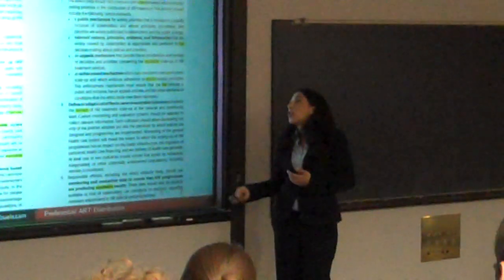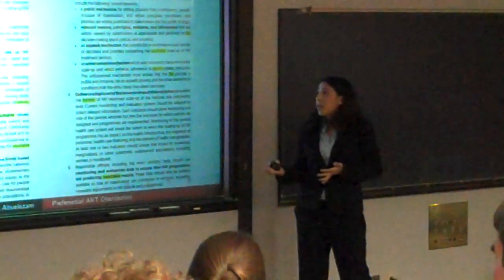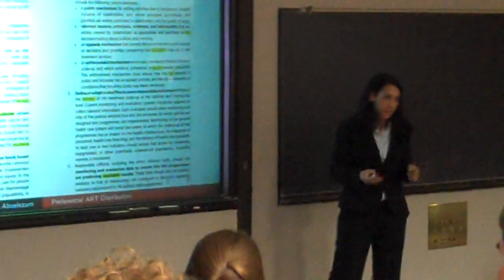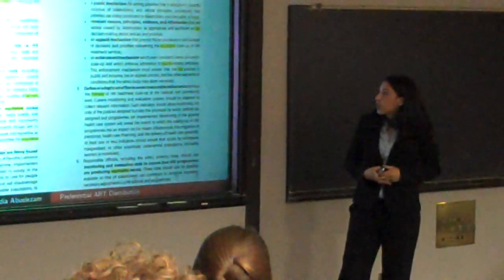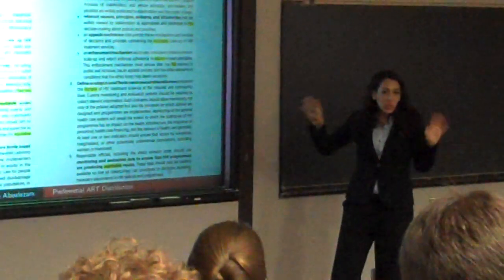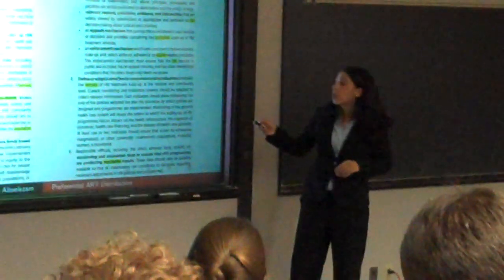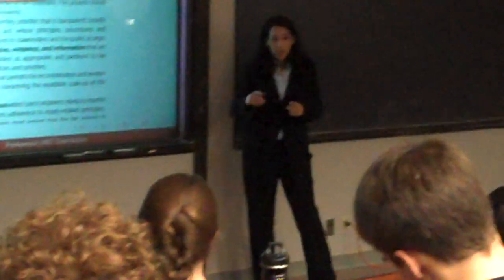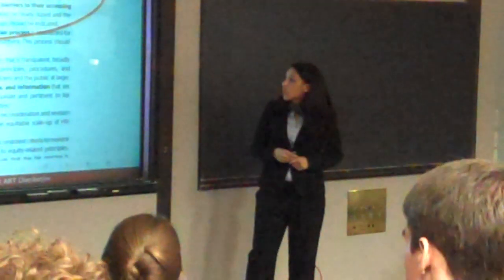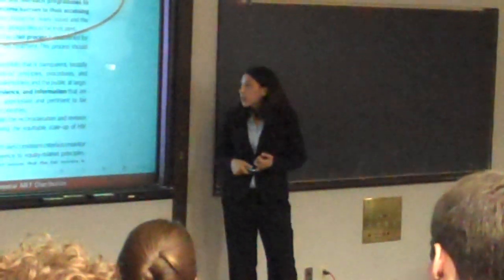So the World Health Organization recognized that this was an issue, and they produced this document that recommended fair and equal strategies for ART distribution. So they were really concerned with the ethical side of treatment distribution in resource-constrained countries. So all the highlighted words are either fair or equitable or equal and things like that. And one of the recommendations that I'm going to focus on for the majority of the talk is identifying vulnerable and marginalized populations that might not normally receive treatment, but the recommendation is to focus on these populations and try to give them more treatment. So the 2 subpopulations I'm going to focus on are women and rural populations.